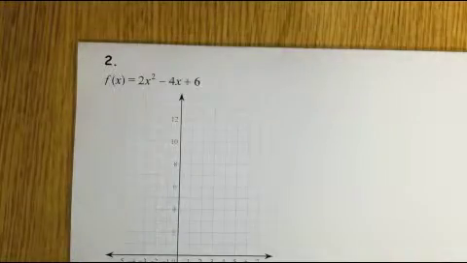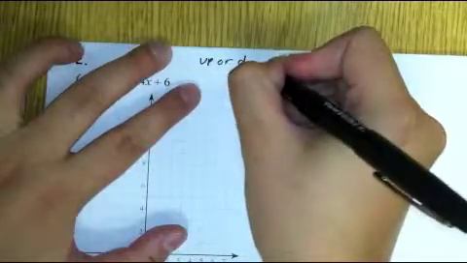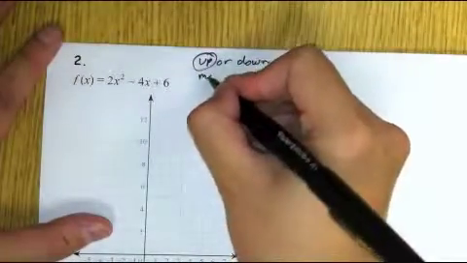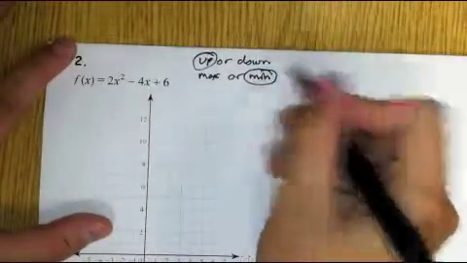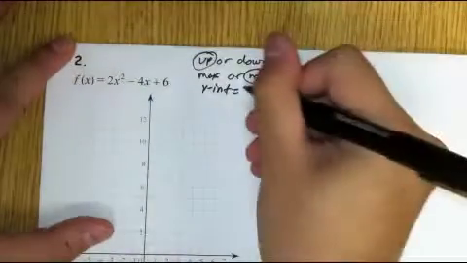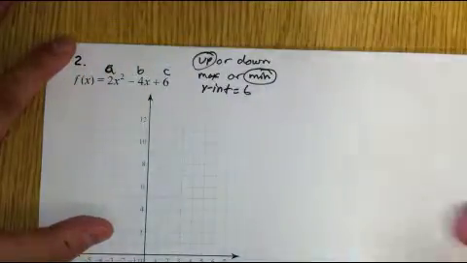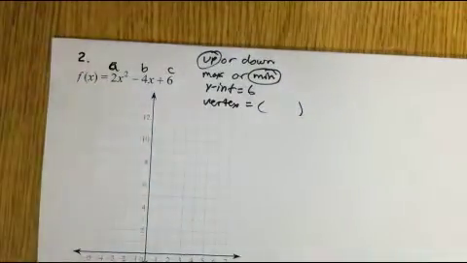Okay, guys, let's see. Always, I want to get you into the habit of using those vocabulary and all the basic things that we have learned today. Up or down? Decide right now. Should have said up. Max or min? Decide right now. You should have said a minimum. Okay, y-intercept. Go ahead and decide. It is 6 because that's our constant. Okay, and our vertex. Let's see if you got the right answer.